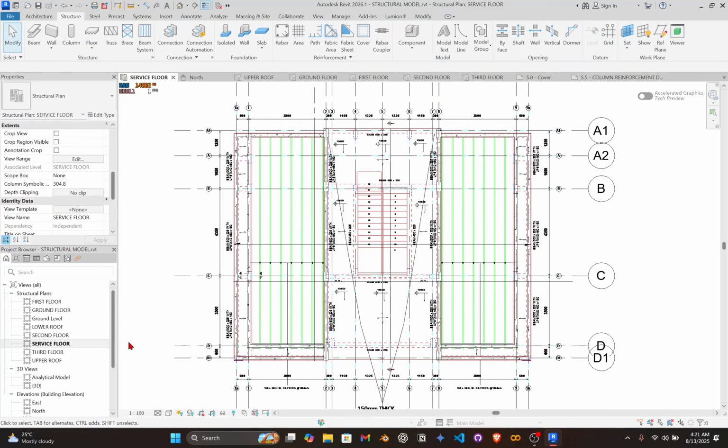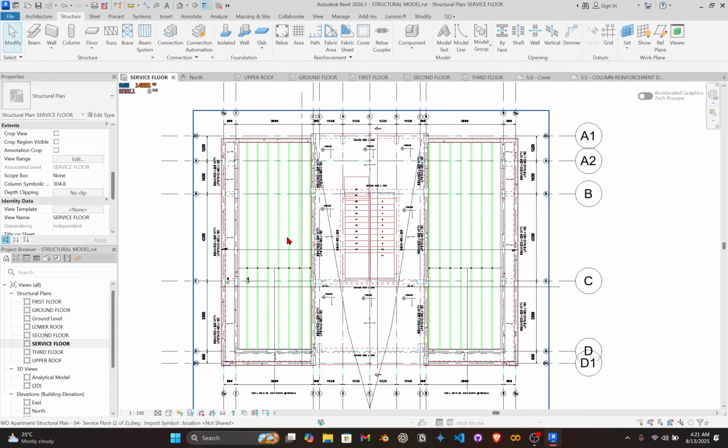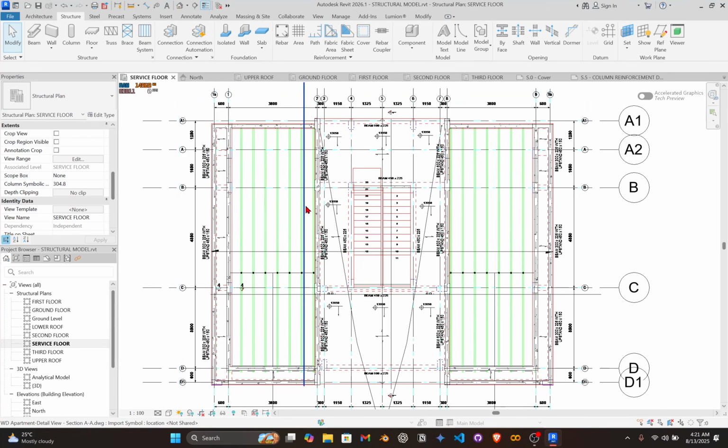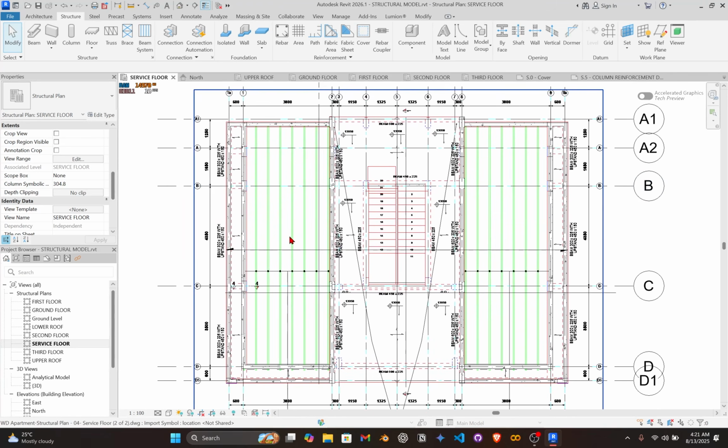Once you do that, we now need to create some reference planes for our rafters and purlins. Now think of reference planes as reference lines that you use in placing stuff. Because these rafters and purlins are not horizontal, we can't use levels, like the service floor level, as a reference plane for the beam system, else they'll be horizontal.